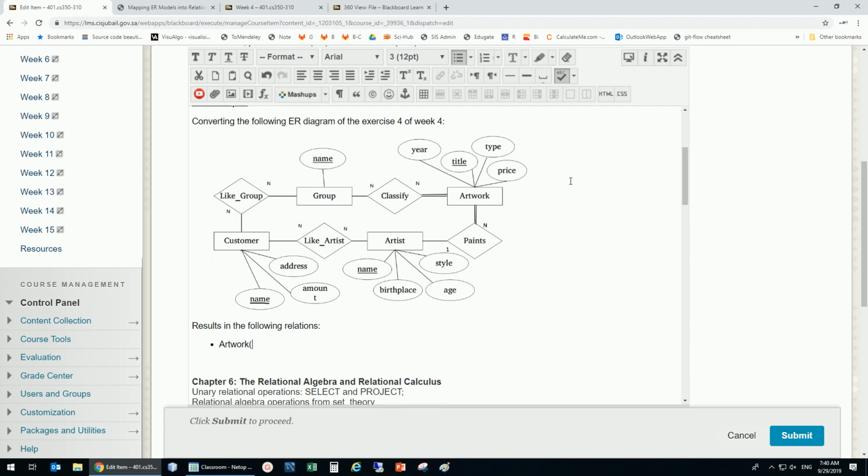And remember I said that if you have the option to choose between one key attribute that is a number and one key attribute that is a text, it's always better to choose the number. Why? Because of its space requirement. A number takes less space than a string. And why does a number take less space than a string?